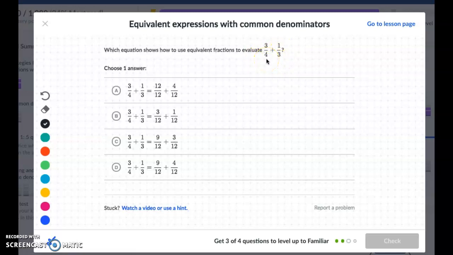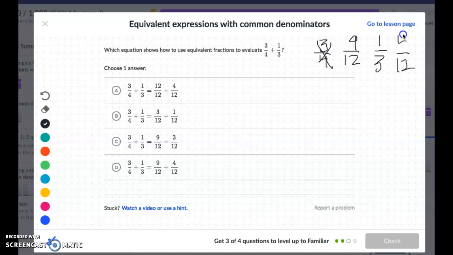both of these. So I'm going to use the common denominator of 12, which I figure out by doing 3 times 4. So if I have 3/4 and I make that into 12ths, 4 times 3 is 12, so that means I need to do 3 times 3 is 9. So I'm going to think of 3/4 now as 9/12. Then I have 1/3, and I'm going to change that into a fraction out of 12ths. So 3 times 4 is 12, so 1 times 4 is 4.